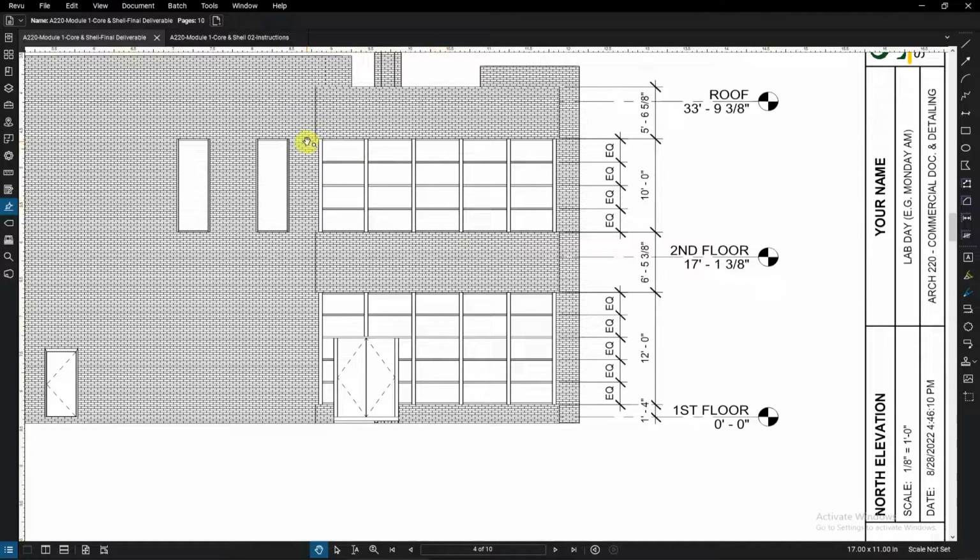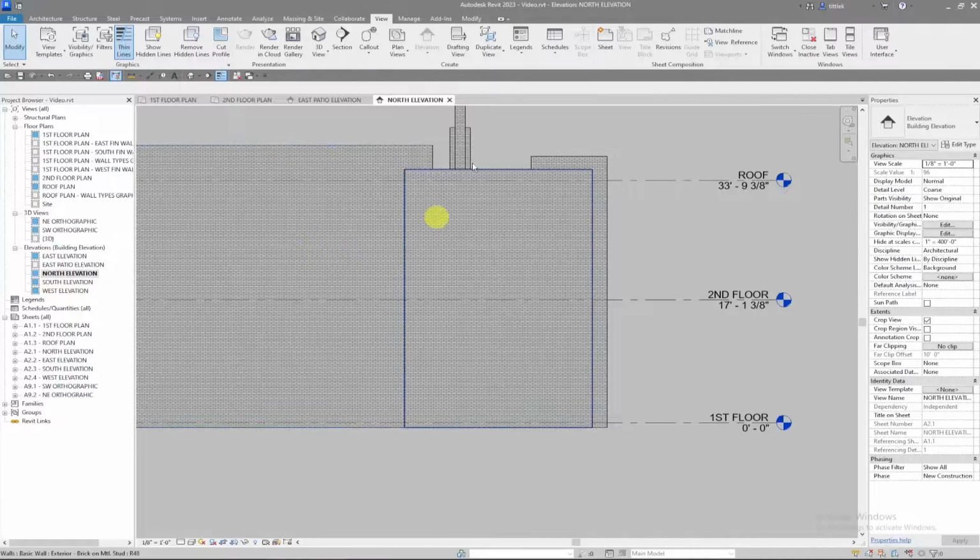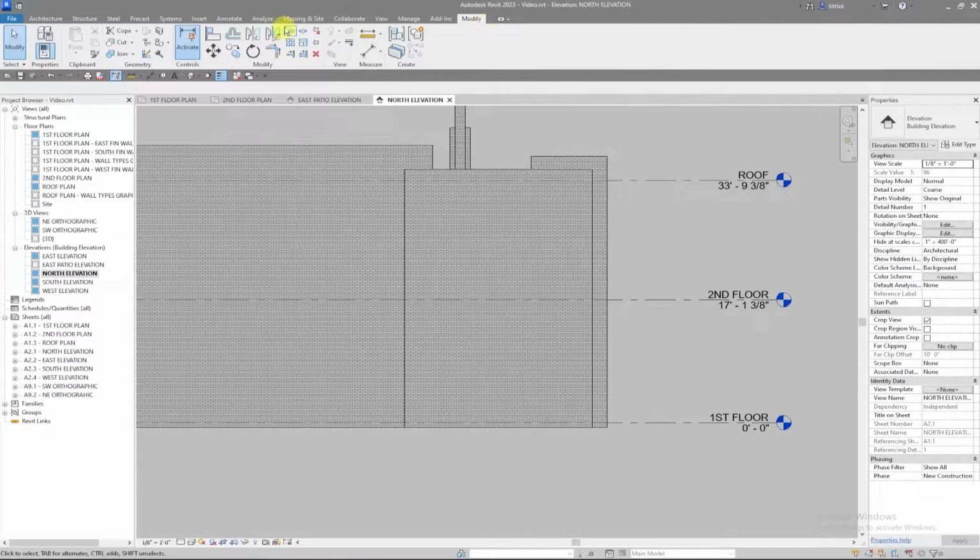So what we need to do is cut our wall out so that we have essentially no wall there, so we can then place our curtain wall elements. So to do that, we are going to use that split tool that we used last week. So that's in the modify tools, the split tool, this button right here, split element, and we can create some horizontal splits on this piece of wall right here.